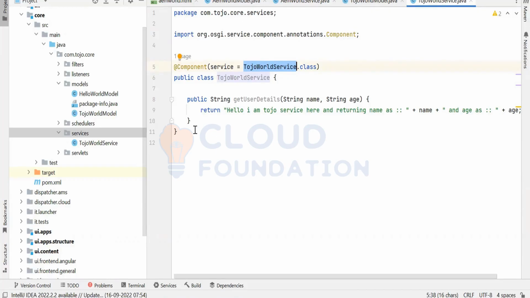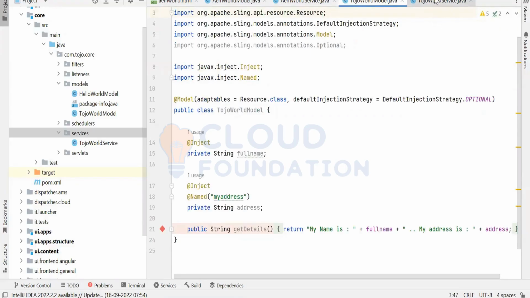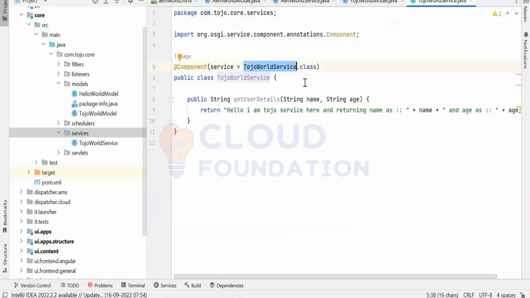Second is, why would you write your business logic inside an OSGi service? The answer to this is the object of this OSGi service is only created once. And that is either during the startup of your server or when it is first called. Consider you are calling the service from inside your DojoWord model or multiple Sling models.